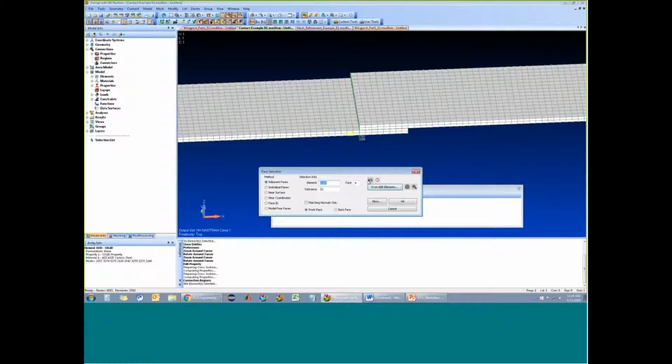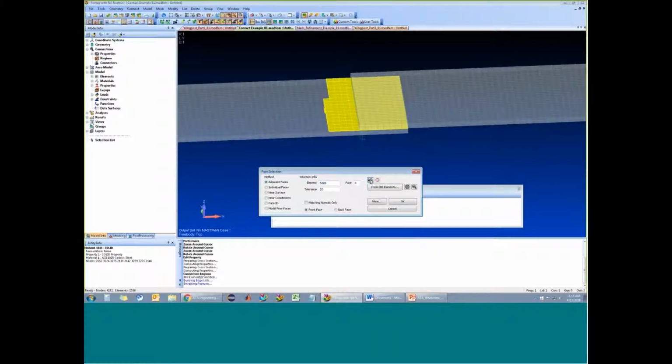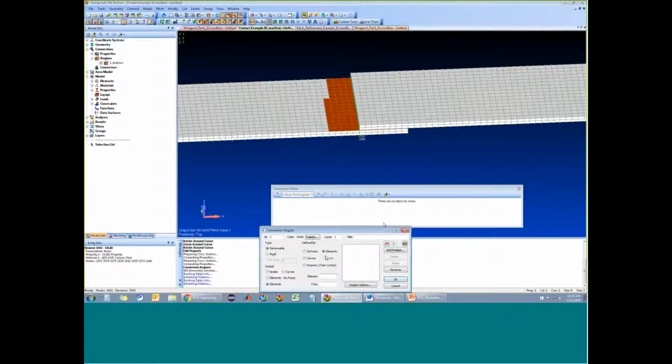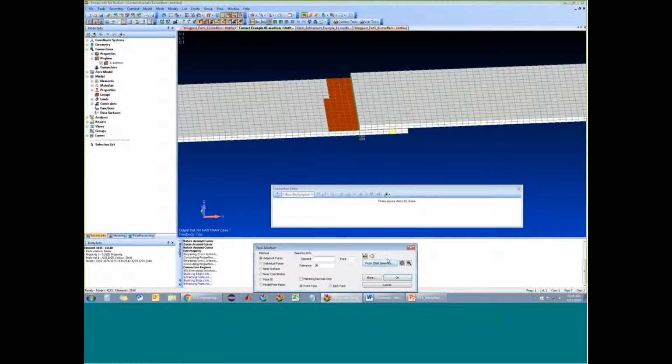So we'll put a region here, and now highlight also shows you all of the elements that you selected. So we can say, okay, let's call this bottom. And we'll have to create another one for the top, so I'm just going to click through all the same commands again.